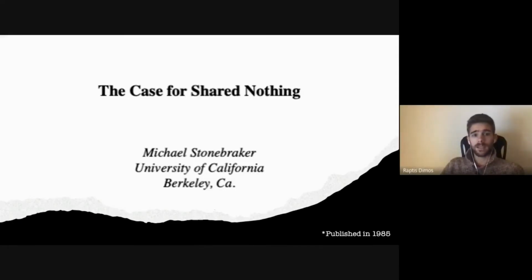We'll look at that later. And the concept of a shared nothing architecture is not new, really. It's quite old. So this is one of the original papers that made the case for this architectural pattern. And it was published back in 1985. And it made the case for the shared nothing architecture by putting it in contrast with two other patterns. The one is known as the shared disk architecture, and the other one is known as the shared memory architecture.